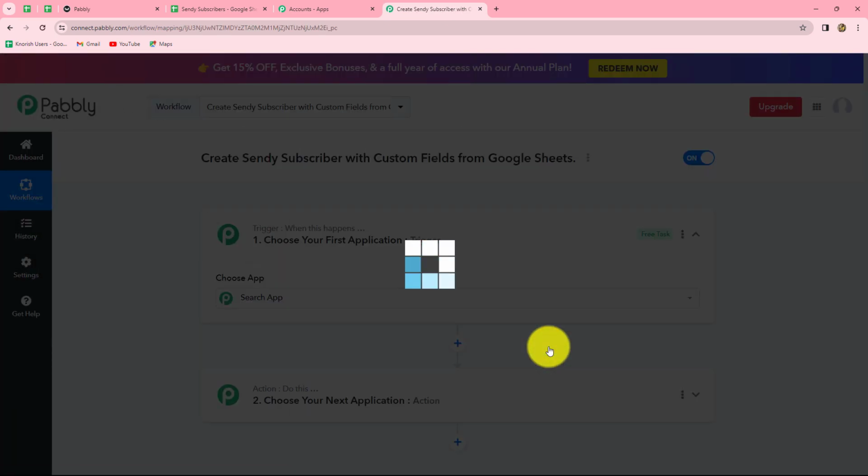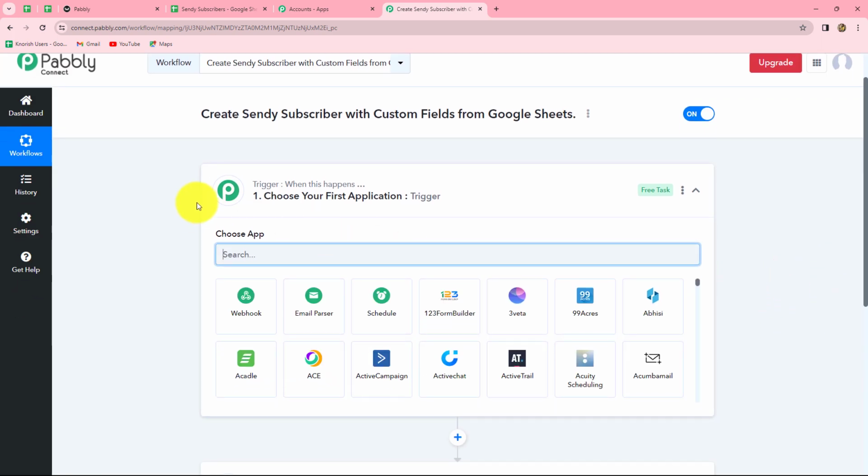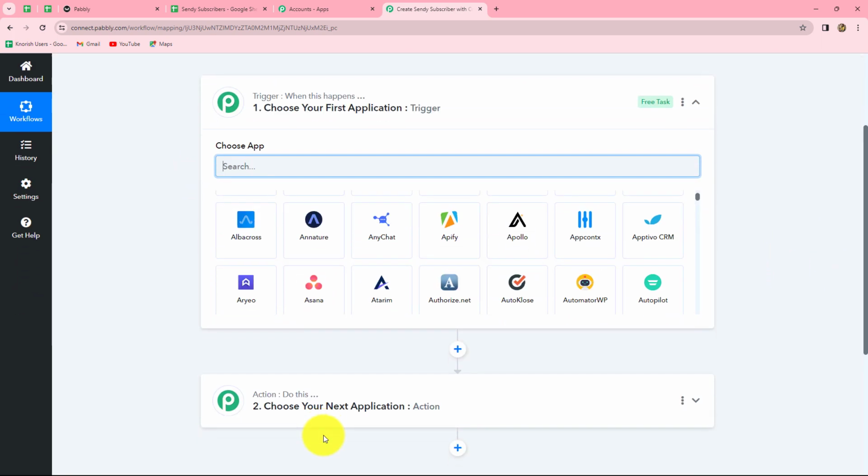As we do that, we can find that two windows are open in front of us. So what are these windows? Trigger and actions. So what are trigger and actions? Trigger and actions are the two main concepts or principles on which the entire automation runs. The trigger says when this happens, and the action says do this. That means the action is the response to our trigger. Whatever we select in our trigger is going to command the entire workflow and start it, and the actions are going to follow that same command. Therefore, we can have only one trigger in any workflow, but we can have as many actions as we want. Now, let's understand the concept of trigger and action once again with the example of this workflow.